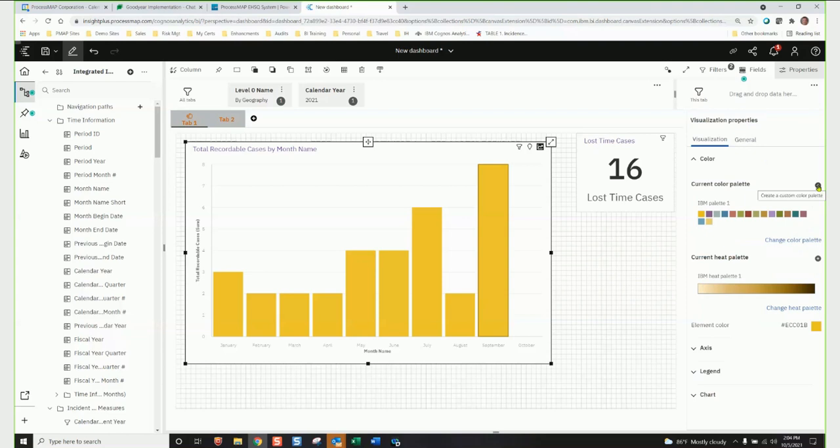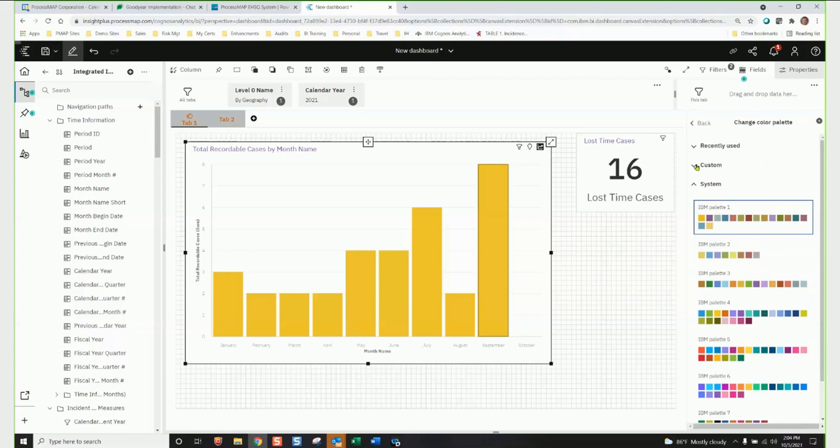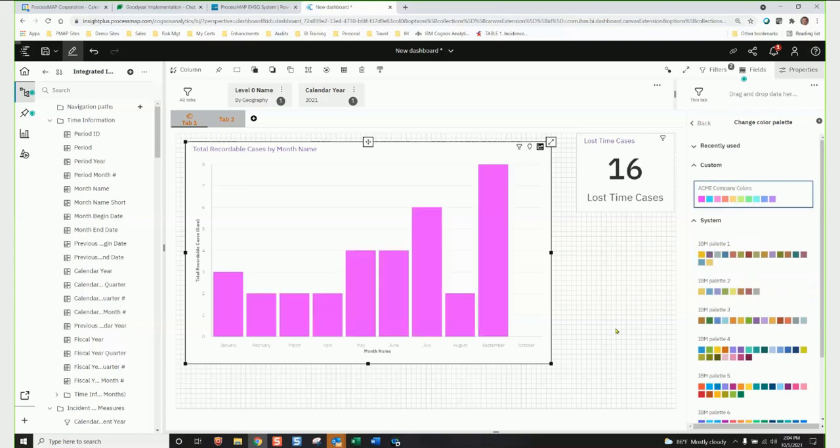That's what I created in here, my custom Acme colors. Okay. Ooh, that's bright. Let's go back. I don't really want that one. All right. Well, let's stick with this, but you can change all of your colors.